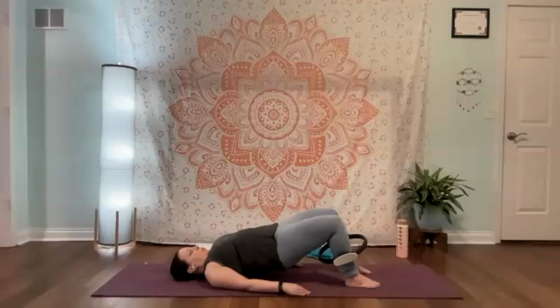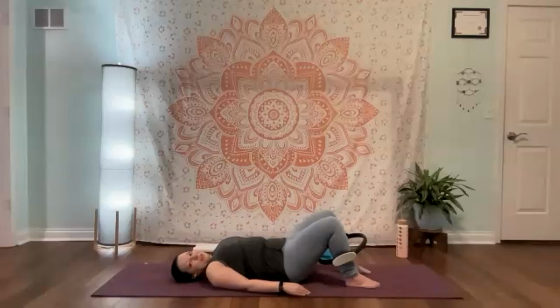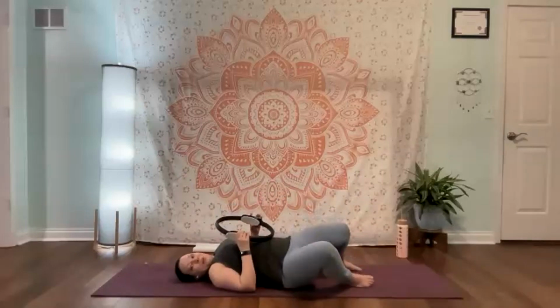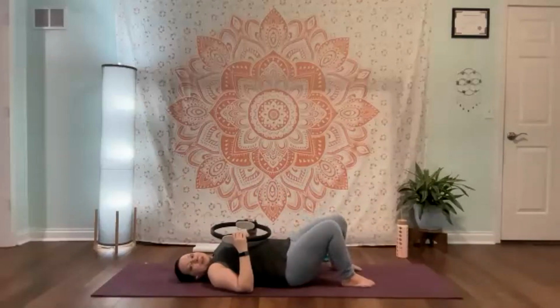5, 4, 3, 2, 1. And we'll lower that down. Woo! That got intense really quick. Bend the knee and remove that ring. And we will wiggle, wiggle, wiggle here. Let's go into some chest lifts here.